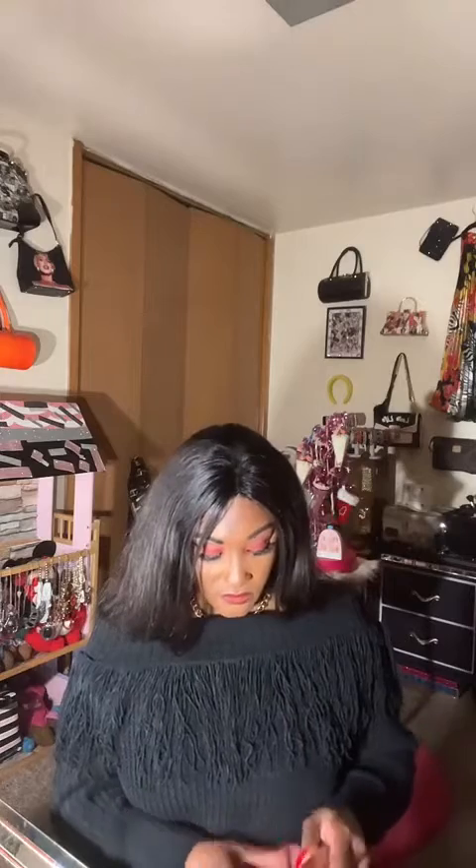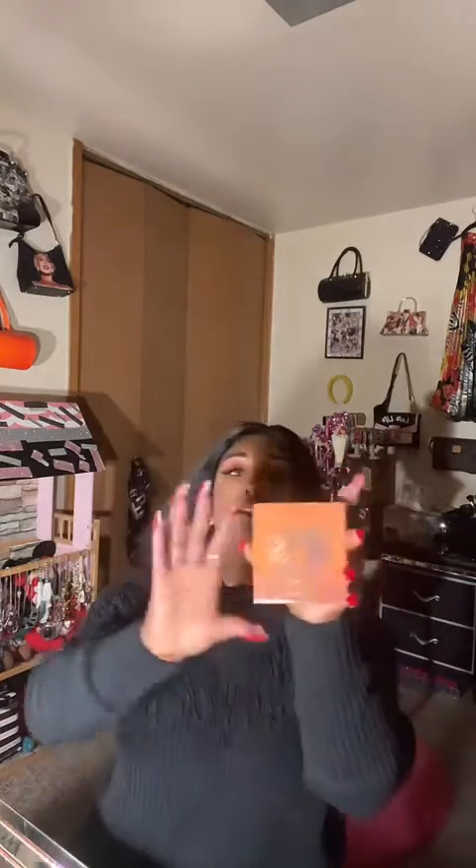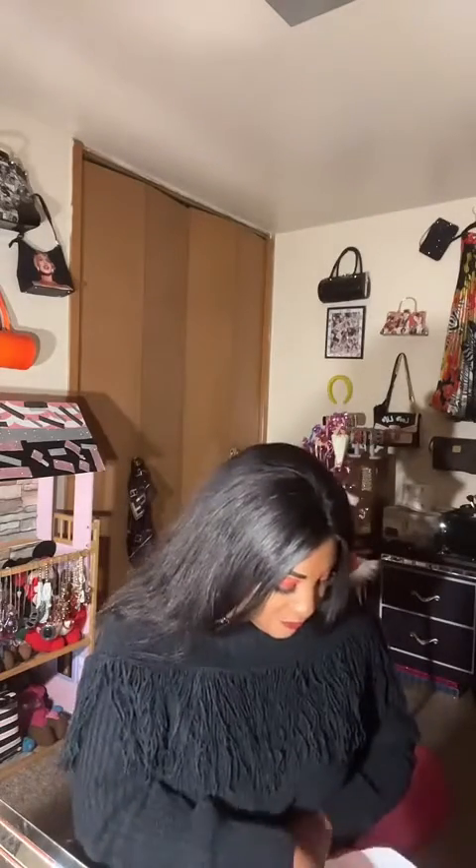The next one is also a shadow palette by Juvia's Place, and it is the Rebel Honey palette. This is what it looks like — that's the outer appearance and those are the shades. I do have a palette similar to this with a little more shades, but this is like the mini for those honey colors — your yellows and things of that nature. Those are actually fall or summer colors.